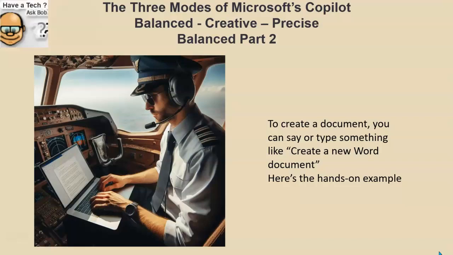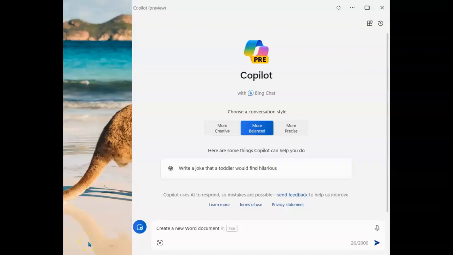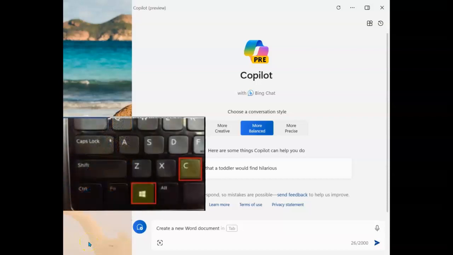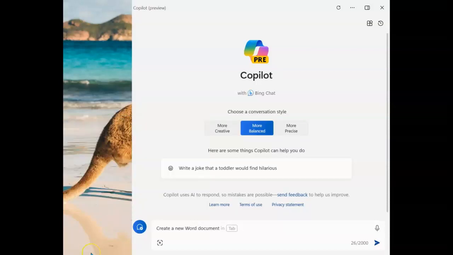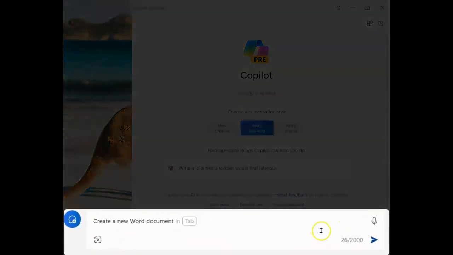Here's the hands-on example. I've just opened Copilot, and yes, you guessed it, I used the Windows key and the C key to do that. Now that Copilot is open, this time I'm going to use Copilot to open a new Word document. So here's the prompt. Create a new Word document.